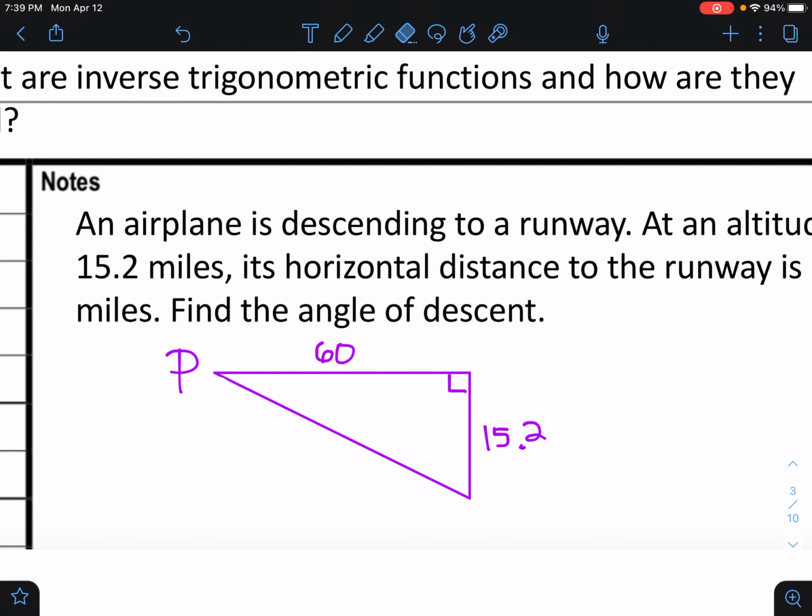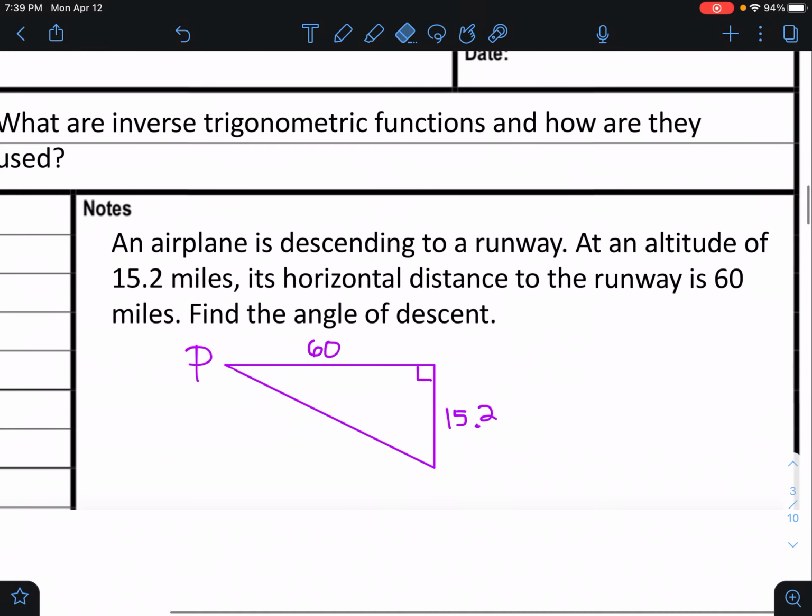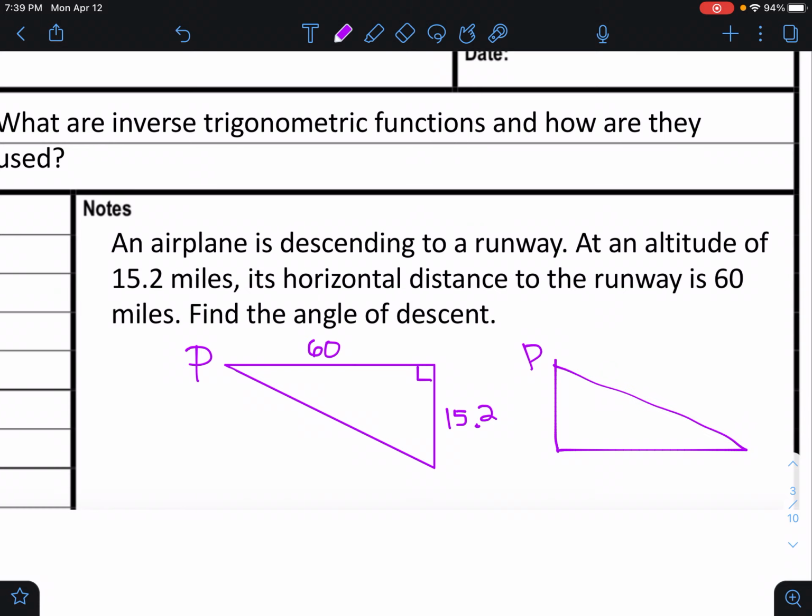And the reason I'm pointing this out is because angles of depression are the ones that we're kind of messing up. What we're doing is drawing our right triangle. Here's the plane, and we're drawing it like this. And then you're saying your angle of depression is right here. Well, that's not true because that's not the horizontal line. The horizontal line is right here. The angle of depression is right here. So make sure when you're drawing these, you're taking your time and actually drawing it correctly. Angle of depression, or elevation, always should be from the horizontal line.